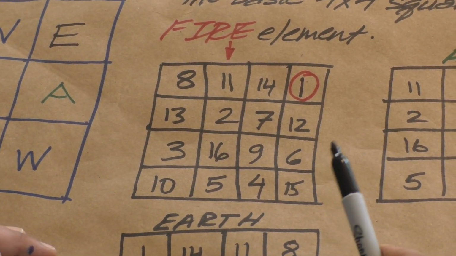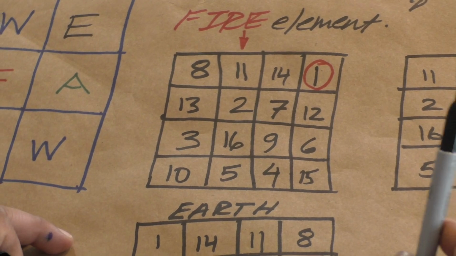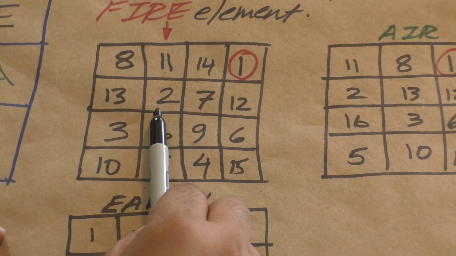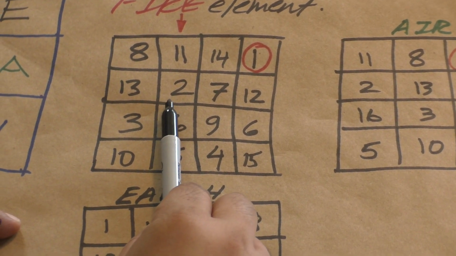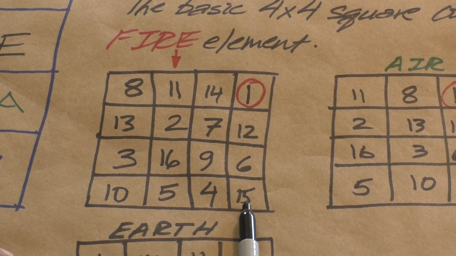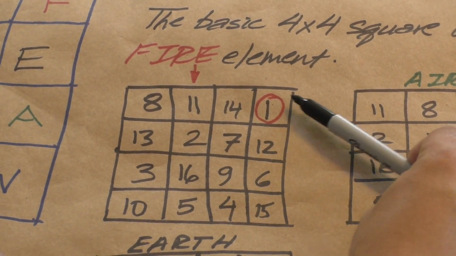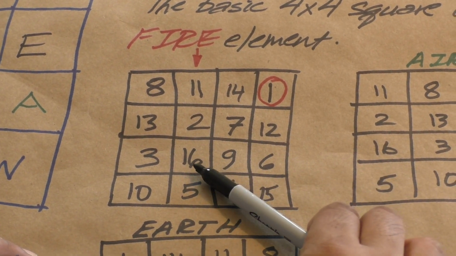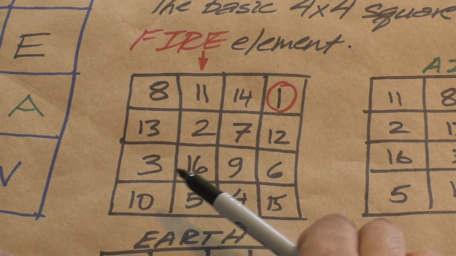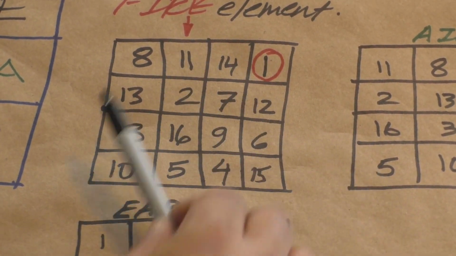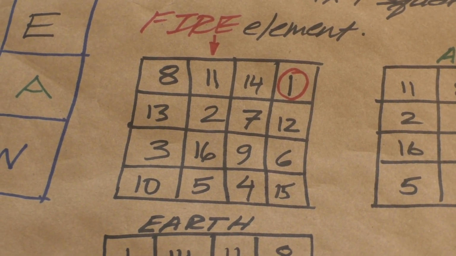Perhaps we should look at the diagonals. Remember, there's an issue with diagonals sometimes. Let's make sure that nothing's going wrong here. So we have 8 and 2 is 10. 10 plus 9 is 19, and then 19 plus 15 is again 34. If we go with the other diagonal, 1 plus 7 is 8. 8 plus 16 is 24, and 24 and 10 is going to be 34. So you see that everything is working out very nicely here.